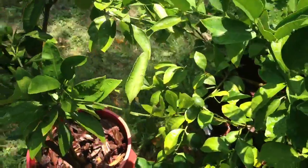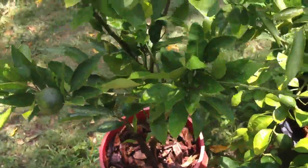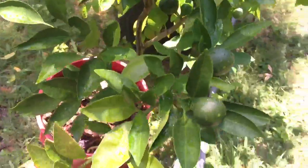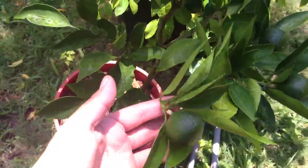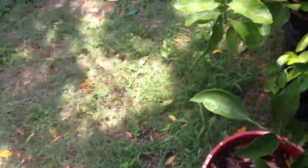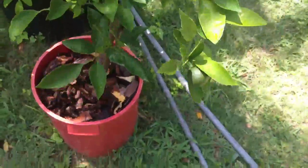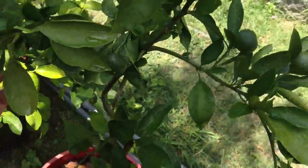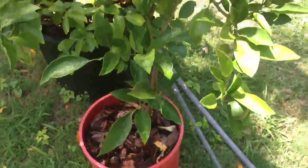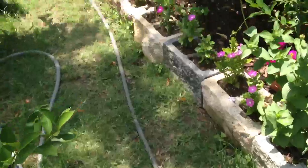This one I left outside its first year also, and it didn't produce that year. So I put it inside in my garage. Kept it inside during the winter, close to a window with a lamp beside it, and brought it outside in the summer, and there you go. Nice crop there. For this size of plant, it's a pretty good crop. I'm pretty happy with it.